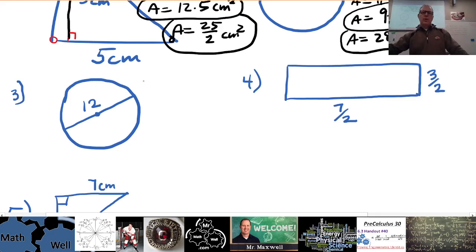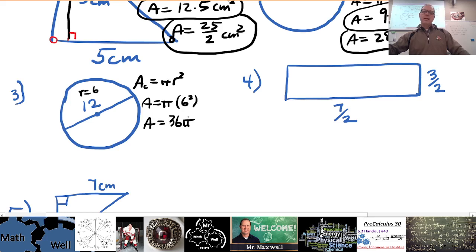Okay, so area for a circle, again, is pi r squared here. Now, do I have r? Is r 12? What is r? R is 6 because the diameter here in this diagram is 12. So r is 6. Correct, that's 12 divided by 2. So this is going to be pi times 6 squared, or 36 pi. And we will write the pi after the number. Please don't write pi 36. It's just proper order is the number first and then the pi. So that's going to be in units squared. There's no units there. So that's our exact answer, 36 pi units squared.